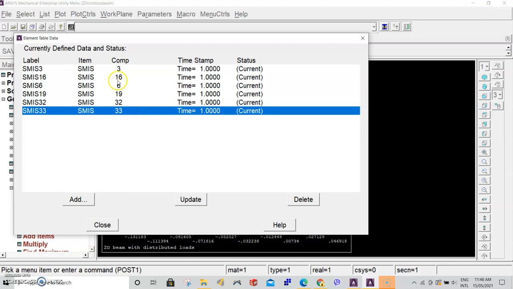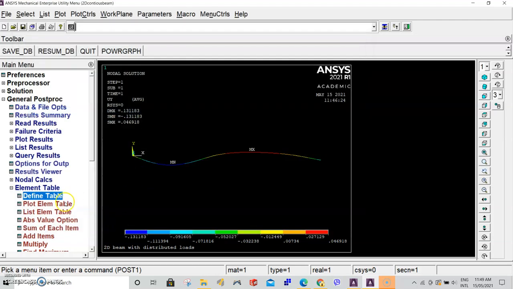Okay, so if we plot 3 and 16 together, that will show us our bending moment diagram. 6 and 19 together will represent our shear force diagram, and 32 and 33 will show us our maximum bending stress and minimum bending stress, or maximum tensile and maximum compressive stresses. Once we've done that, we click close.